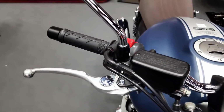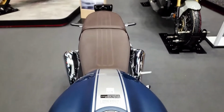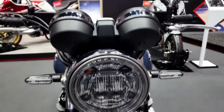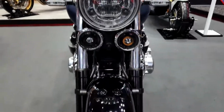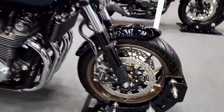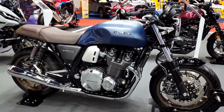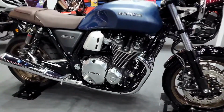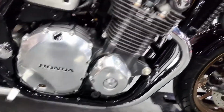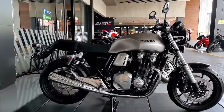Honda CB1100 RS uses a low handlebar design with fuel tank lines, presenting the characteristics of a cafe racer style. To increase driving comfort, the front suspension uses a Showa 43mm with adjustable preload, while the rear suspension also uses a Showa with adjustable preload. The capable suspension system of the Honda CB1100 RS Final Edition, combined with 17-inch diameter front and rear wheels, creates a classic street motorcycle style with modern sport bike performance.